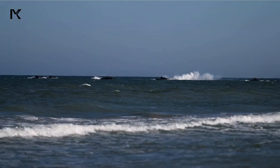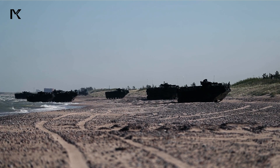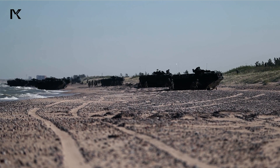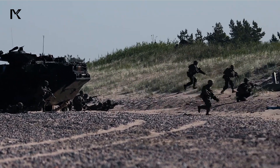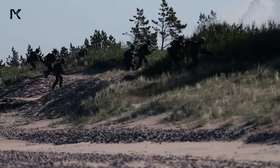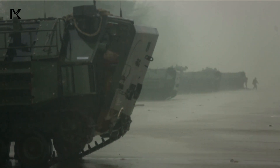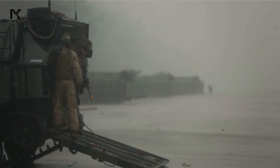The primary mission of the Assault Amphibious Vehicle is to transport marine troops from an aircraft carrier to the shore, provide fire support during the landing, and ensure the safety of troops as they enter the battlefield. Additionally, Assault Amphibious Vehicles can be used for medical evacuation missions, logistics transportation, and rescue operations. In warfare scenarios, they play a crucial role in ensuring mobility and quick response, allowing forces to exploit gaps in enemy defenses and establish strong defensive positions immediately after landing.